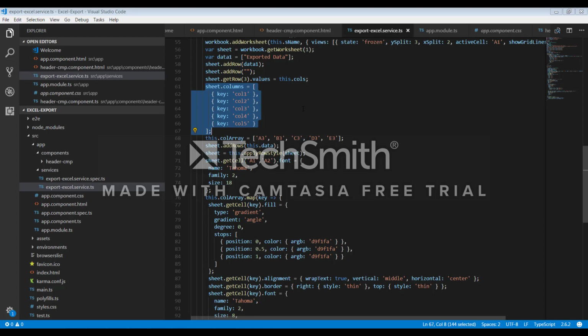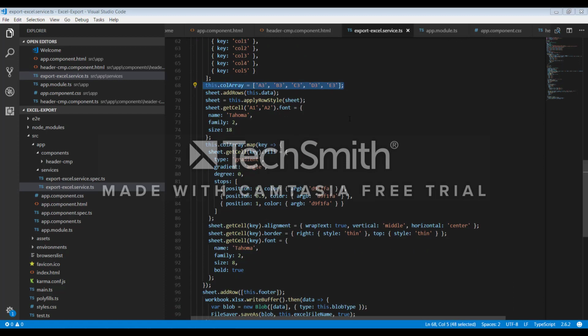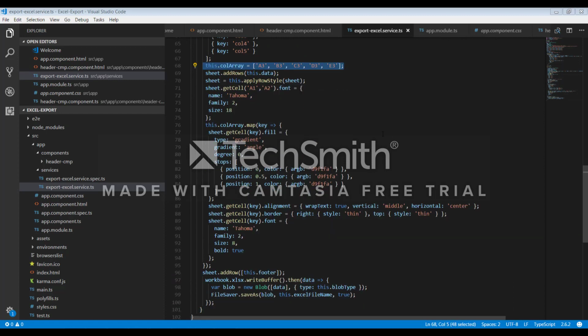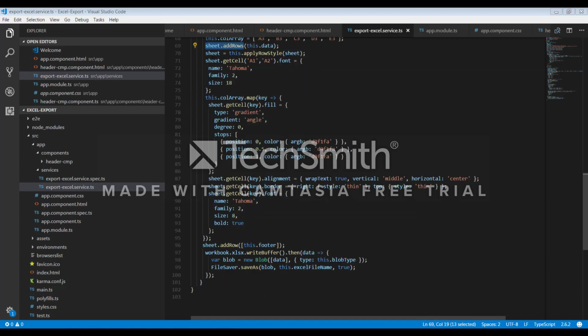So in the JSON data we have a key-value pair. It means that the JSON data key should be col1, and then internally it will automatically be matched with the column values, and accordingly it will render the data into the spreadsheet. Then there is a call to array forEach, which will help in styling the sheets. Then by this line we are adding all the JSON data into the spreadsheet, and the function for that is sheet.addRows.